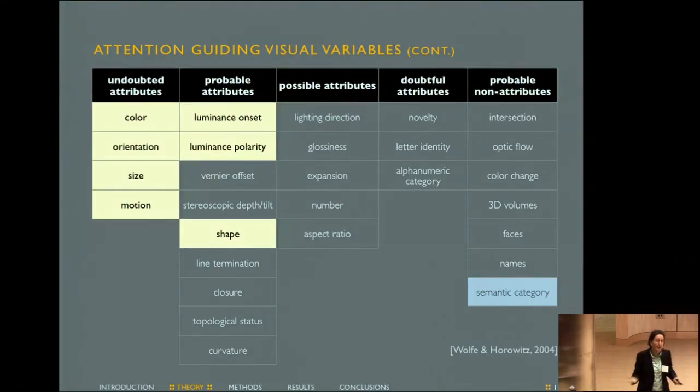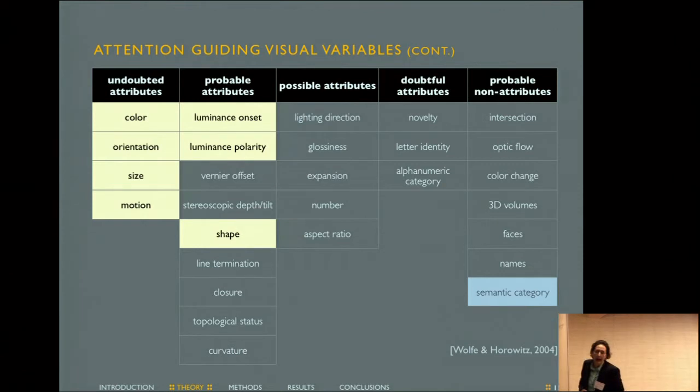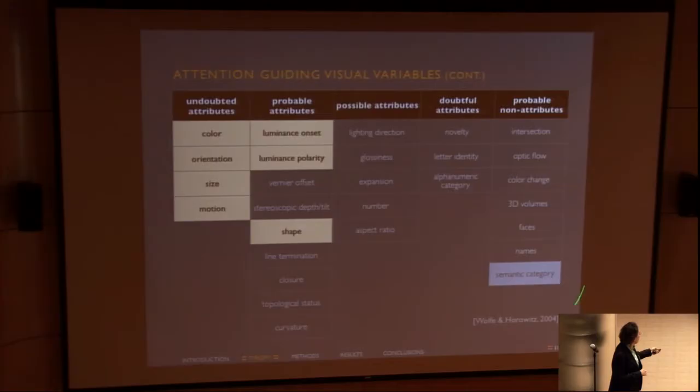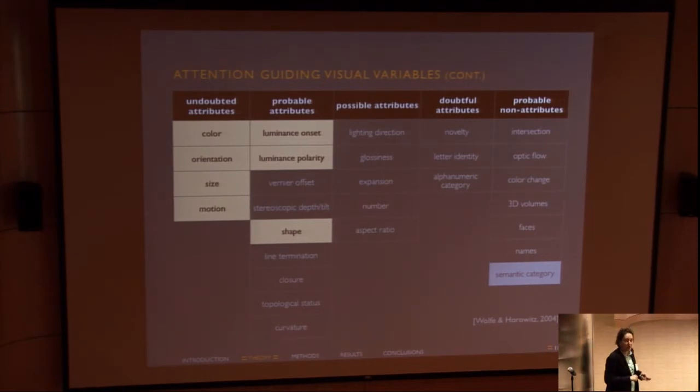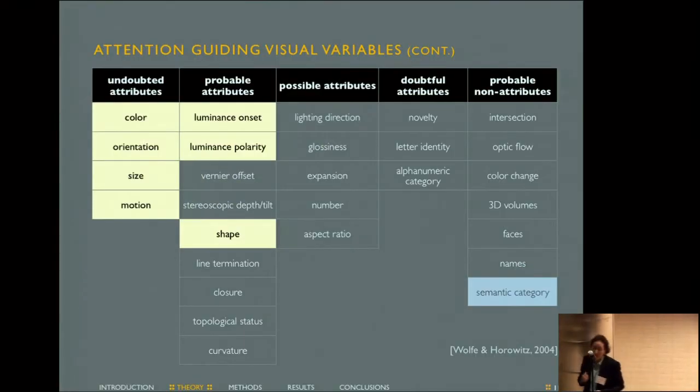If you look at these words, these are really the same variables that Bertin had thought about a long time ago. I'm also, of course, showing semantic associations, but I'm totally leaving this out for the moment. We're looking just at perception. So you can see shape, probable attribute, value that I'm shading, if you will, is the luminance onset and luminance polarity. And then you have size, orientation, color. And you could see motion. Motion is guiding attention, but you just saw how hard it is to discover significant change, even using motion. It does guide attention, but you may also not see it, even if you are attending to it.